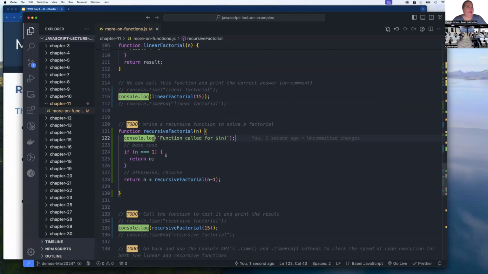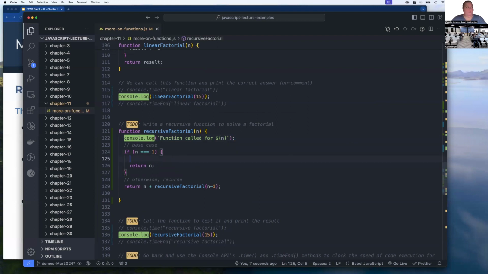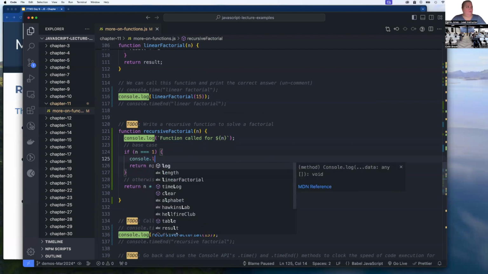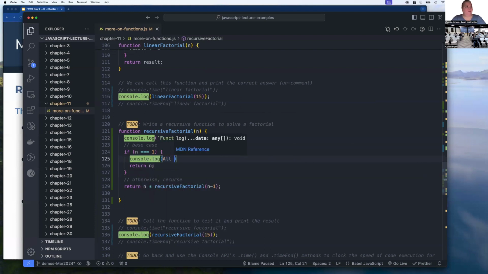And then in the base case, we could say something like "all done." I have to actually put that in quotes though. And then here we could say, let's check and see what this next value is going to be. So I can't return it yet. If I want to console log it, I need to give it a name.